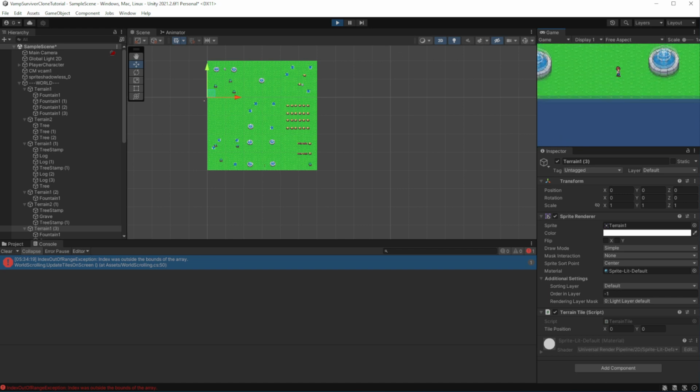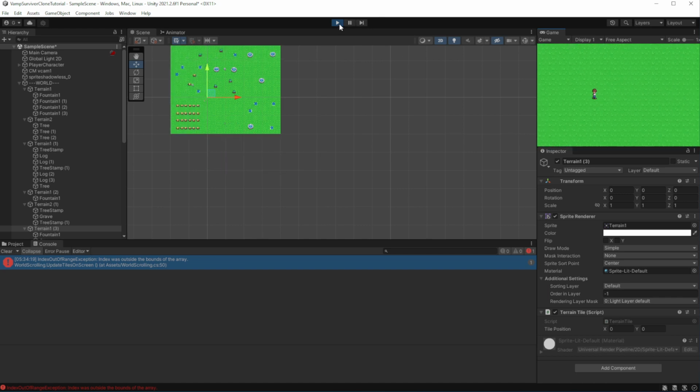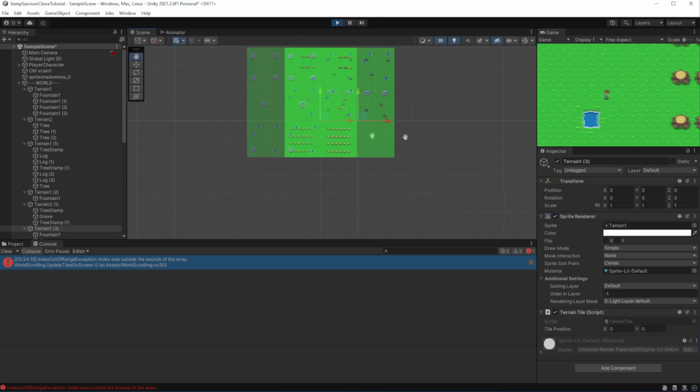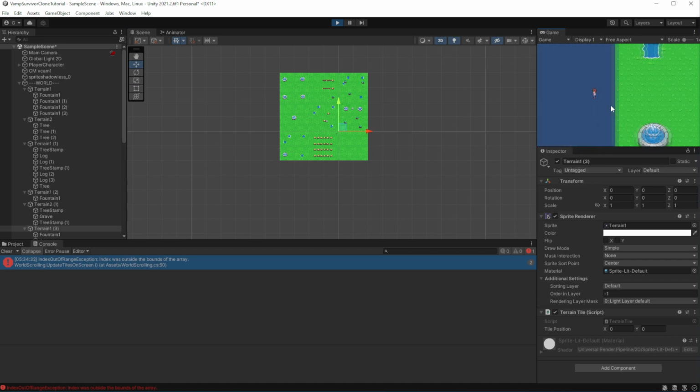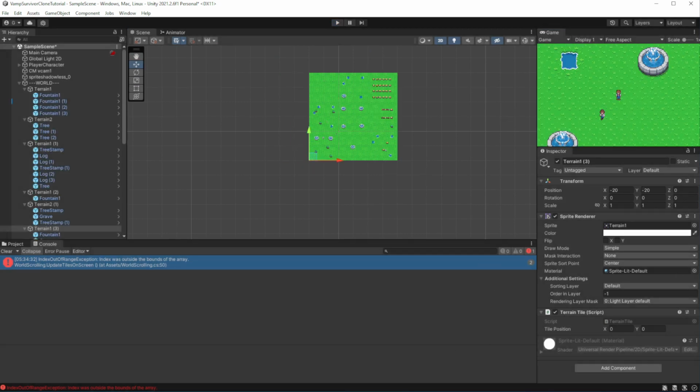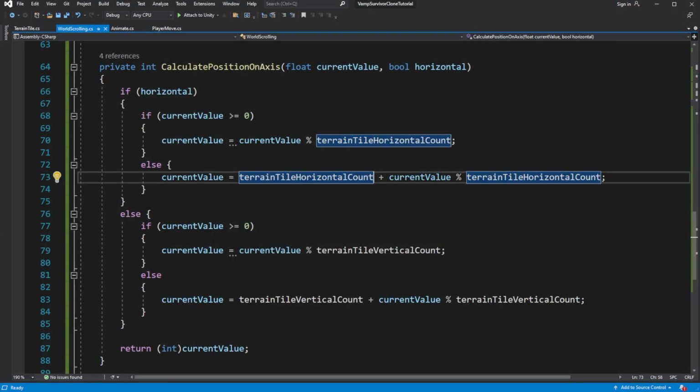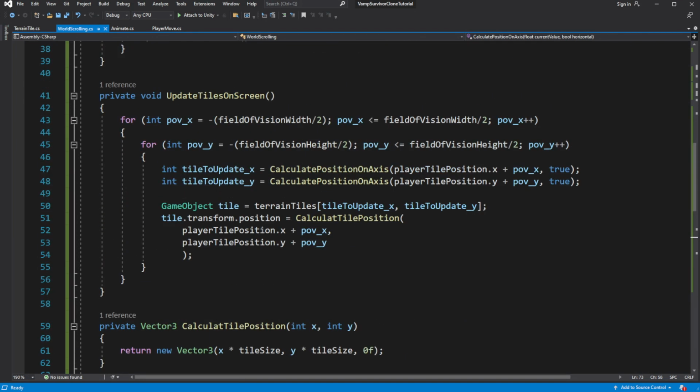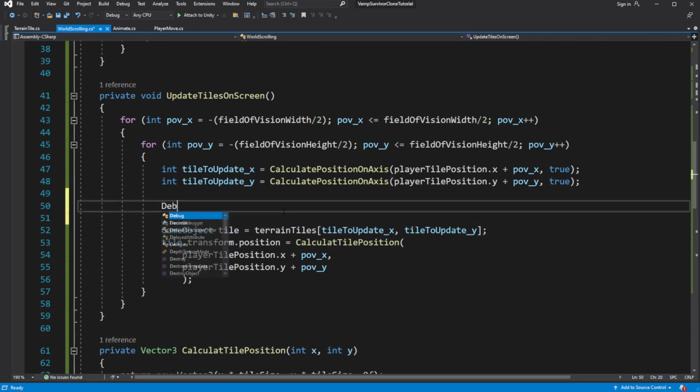Oh. Okay, that is a good time to discuss how to debug problems like this. When your iteration returns errors like this, we want to determine which values are causing this out of bounds error. In our case, we're iterating the array using only tile to update X and Y. So let's put them into the debug log and see.